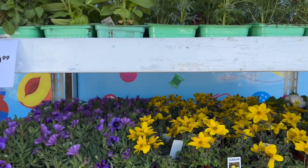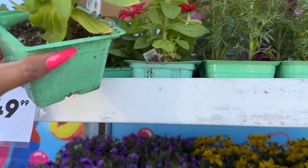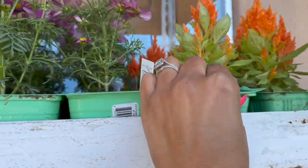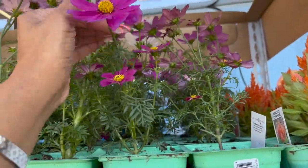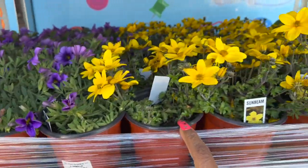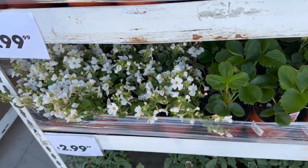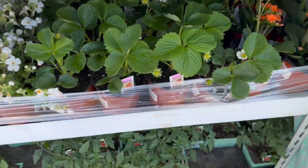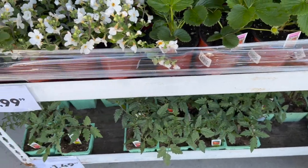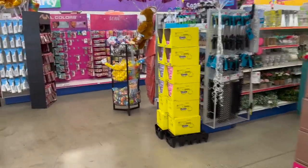I love that they listened to us last year about the prices on these flowers. Remember when they were 99 cents? I will pay $1.49 — look at how pretty these are! They have the kimono orange back out, they have them in purple and white, they have the impatience, and then some are $2.99 but they are bigger and prettier. They also have strawberries, and the veggie plants are $1.49 which is not too bad. So glad they did lower the prices — this is a 99 Cent Only Store walkthrough for you guys!